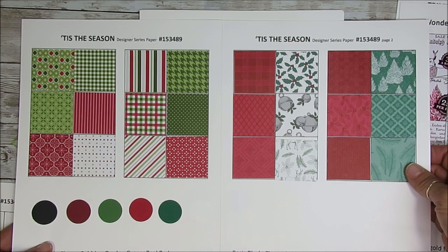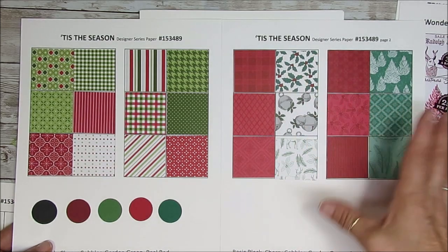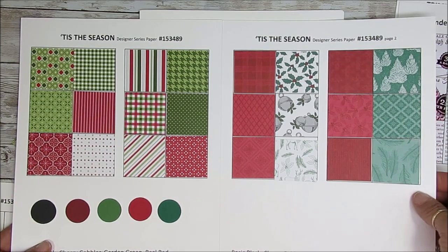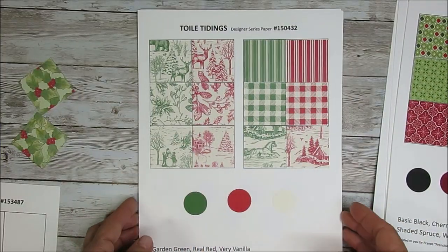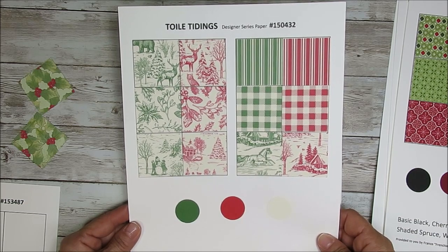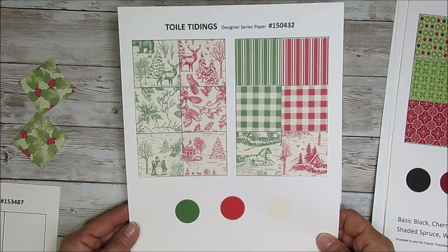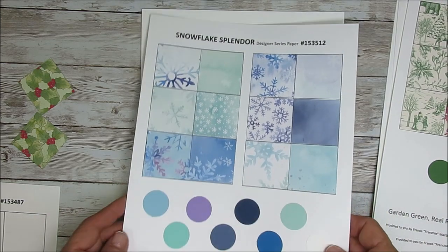So you get 12 different print, double-sided. So that means you get 24 patterns. And Tidings, that is a return of last year. This is the first time that Stampin' Up brings back some of the paper of the previous year. I love it. This is calling my name.